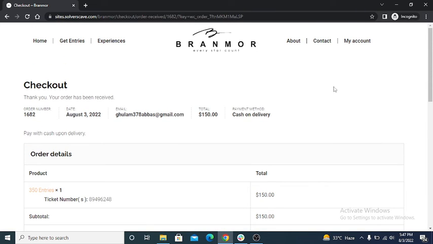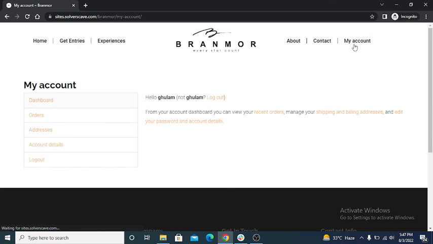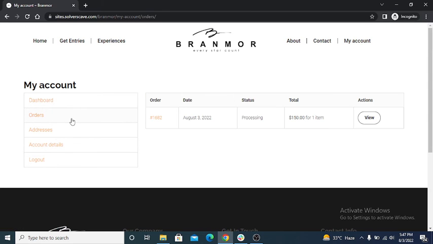So if I click on my account page, now click on Orders. You can see that this is the order detail in my account dashboard. Order number, date, status is processing, $150 for one item.